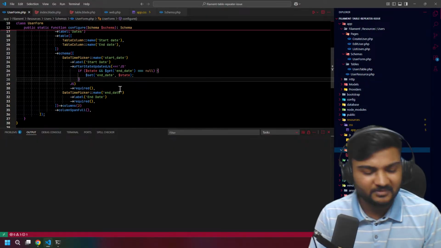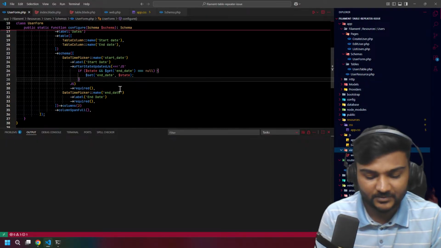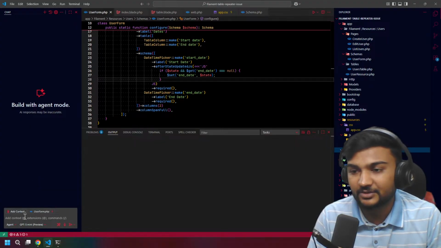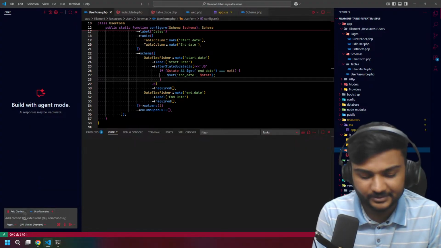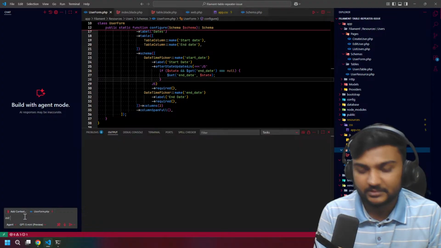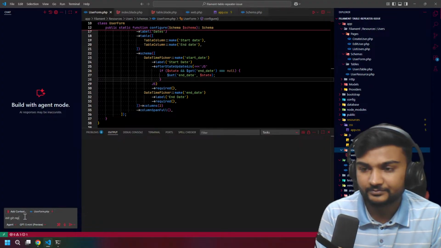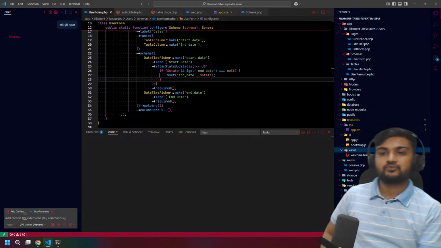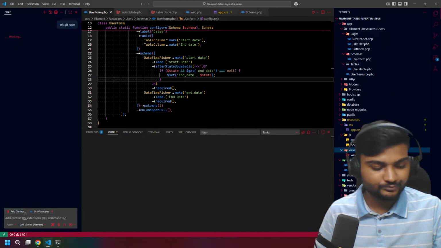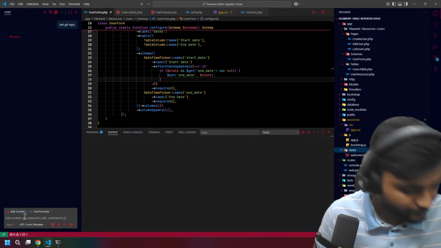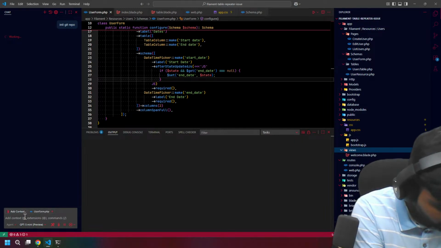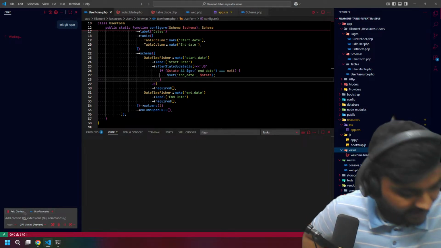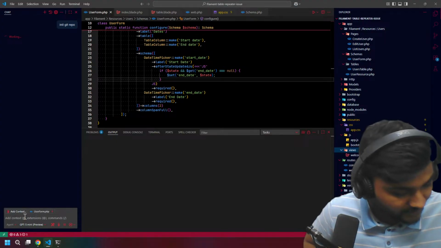Let me ask just GPT, right? So we're going to select GPT-5 here as well because it's good to use. Init git repo.